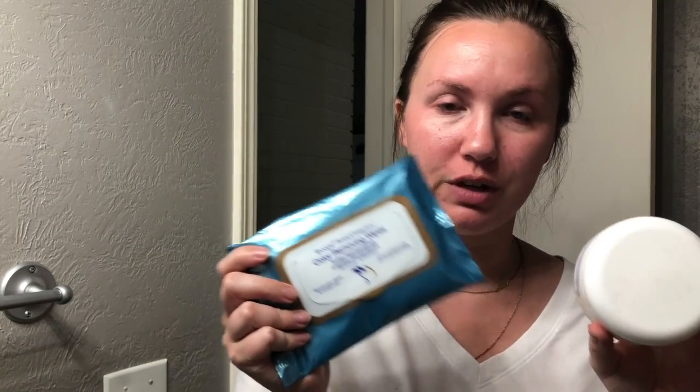So just a recap: I took my makeup off by using the Shea Butter Body Cream and our Color Removing Wipes. If I am not wearing a waterproof mascara, I will just use these. But the Shea Butter Body Cream gets the mascara off so easily. Then I go in and wash my face with the Oily to Acne line cleanser. I did dark circle eye treatment under my eye along with Spot On for my blemishes. Let those completely dry and then went in with evening moisturizer and eye cream.